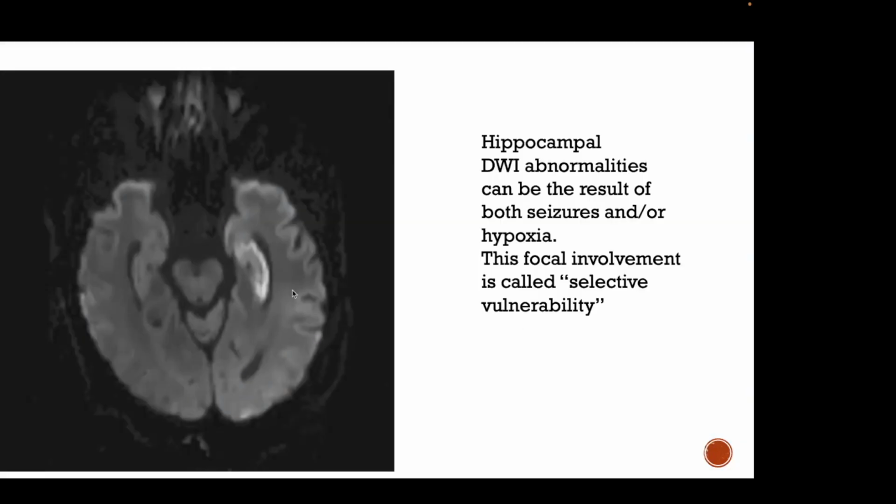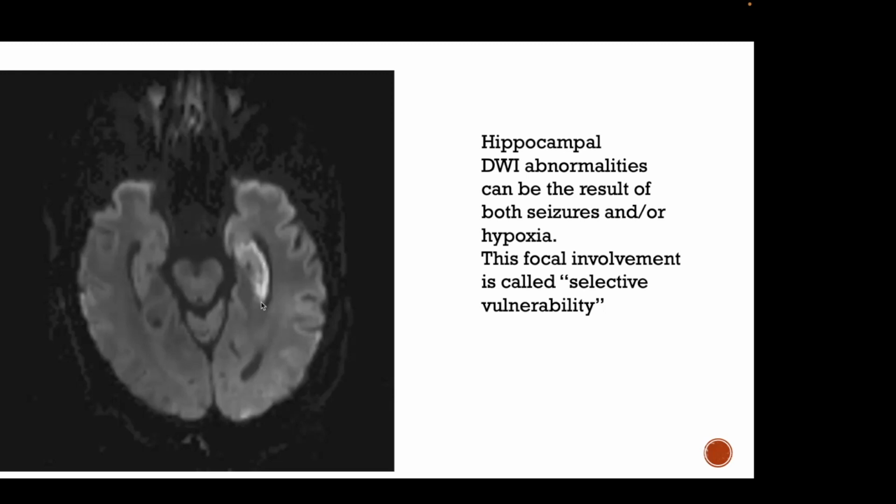This is another pattern of involvement with hypoxia you should be aware of. This is the hippocampus, you can see, which lives along the medial border of the temporal horn. It is asymmetric, even though, again, this is a diffuse insult from hypoxia. And this, I think, was a case of respiratory arrest from oversedation. And here you see that there's restricted diffusion here.